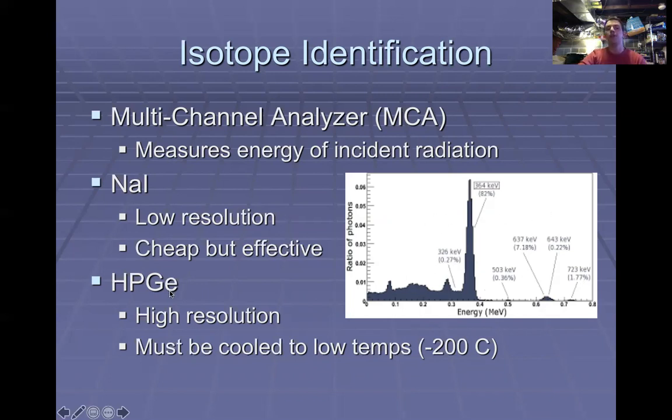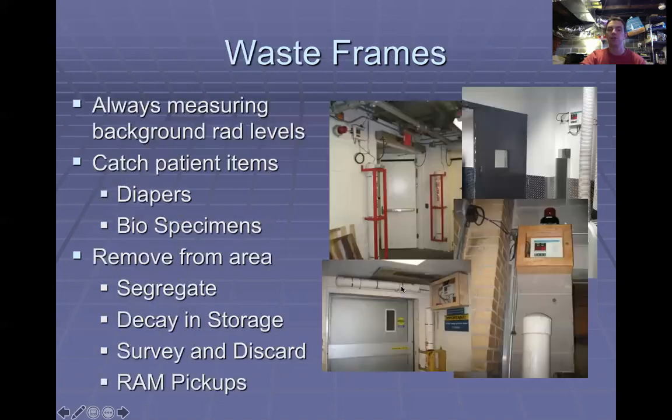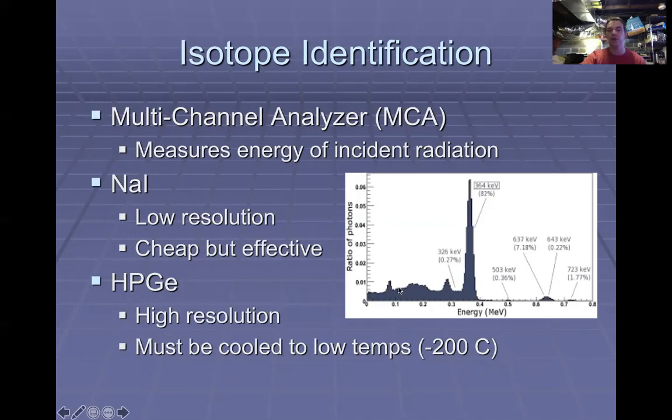There are what are called HPGe detectors. They're high purity germanium detectors. These will give, this is a pretty thin peak. Sometimes you have peaks that are very broad, something like this, where it's not as clear cut. Something's there, but the energy and everything, it's a little harder to ID. But for the high purity germanium detectors, you'll have essentially a single line. It's incredibly clear as to where those peaks are.